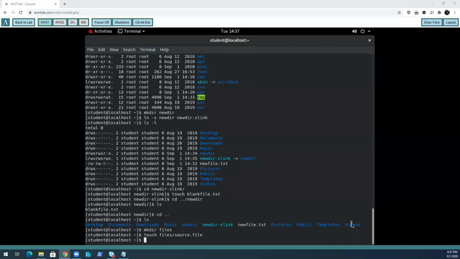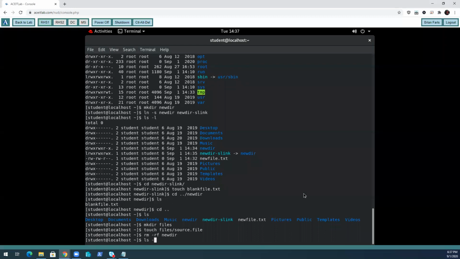Here's a lab that confuses a lot of people. We're on lesson 9. Lesson 8 is a lab that you're going to do. Lesson 9 is something we're going to do together. I'm going to remove -rf new dir.